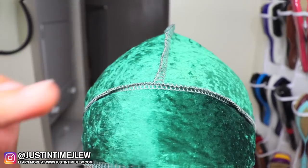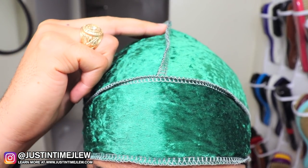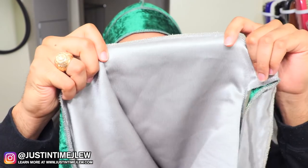Even though I won't get a line from the seam on this durag, the seam is very tall, so if I put a stocking cap and compress that down it'll dig into my hair and give me that line effect. The good thing is the way you tie these bad boys will help take away the need for a stocking cap. These are the only hundred percent silk durags I stand behind on the market — only because I've been able to test them for a very long time. I got to speak with the creators, they broke everything down. I like to develop relationships, find out the ins and outs, and then give their product the best exposure it can get. Due to that, they look out for your boy J Lou as well — they sent me two of these bad boys.